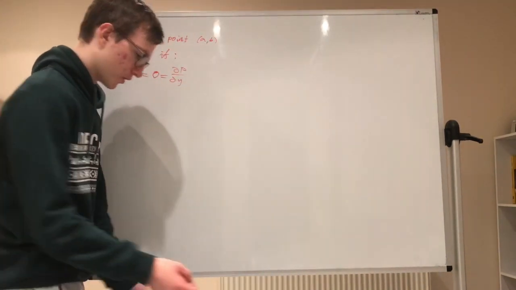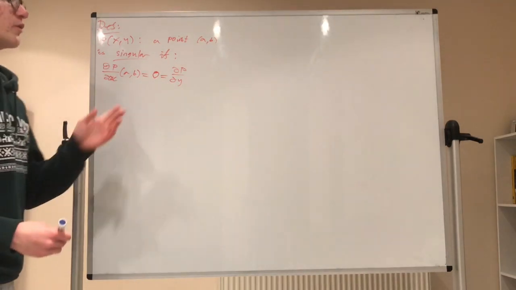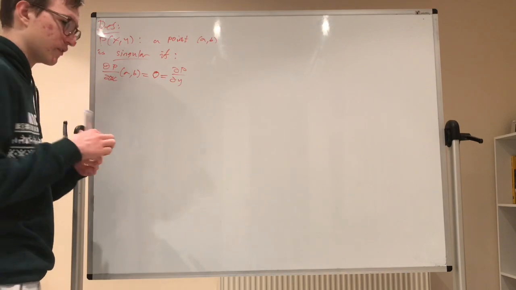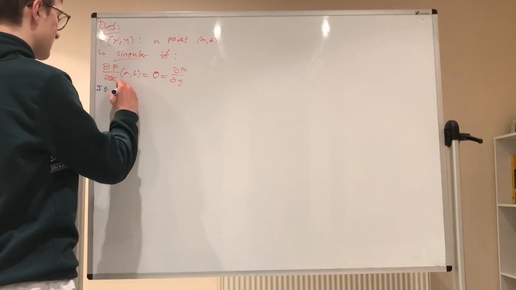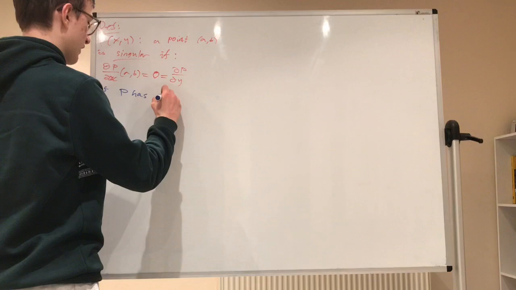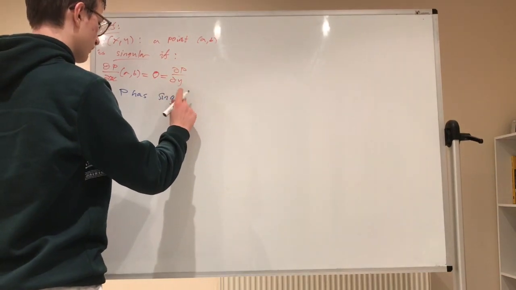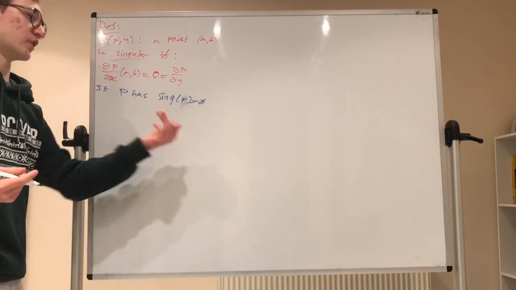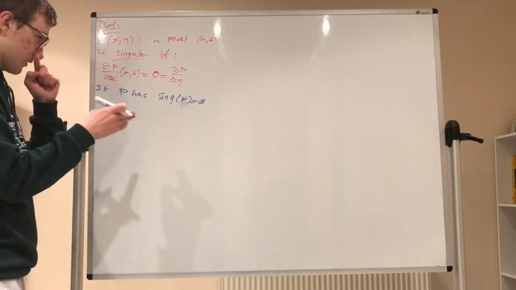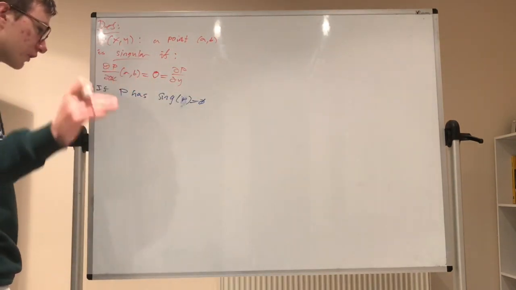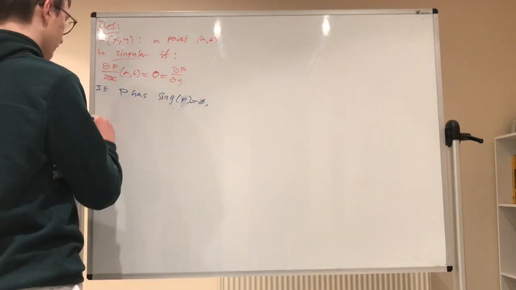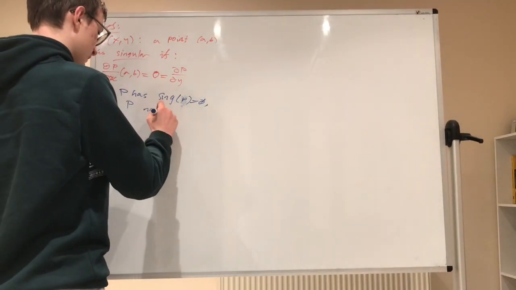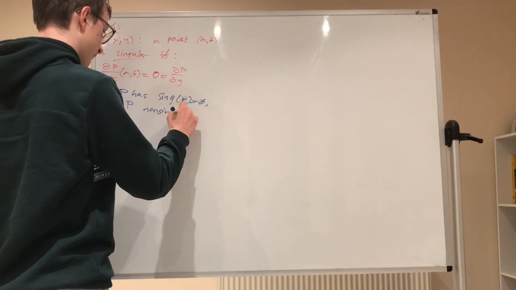Oh yeah, I remember what I was going to say. Of course, an algebraic curve need not have any singular points, and so if the set of singular points of P, Sing(P), is equal to the empty set, that is, there are no singular points on this curve P, then P, descriptively named, is non-singular.